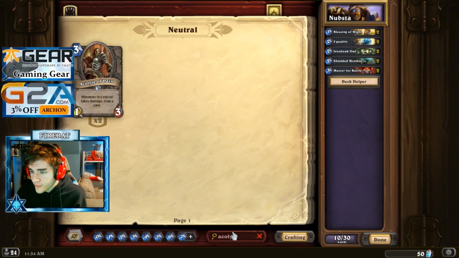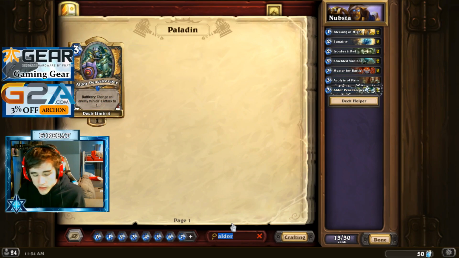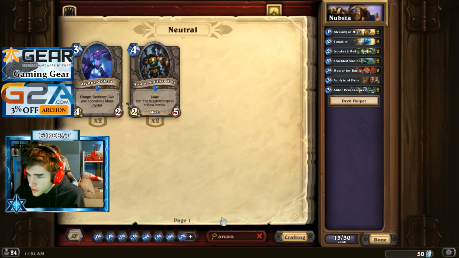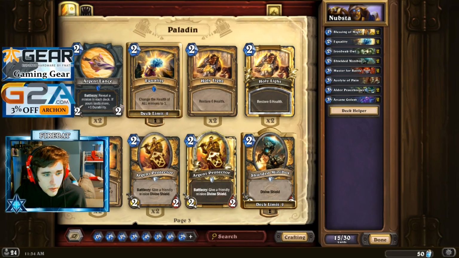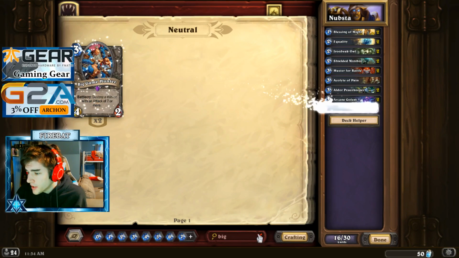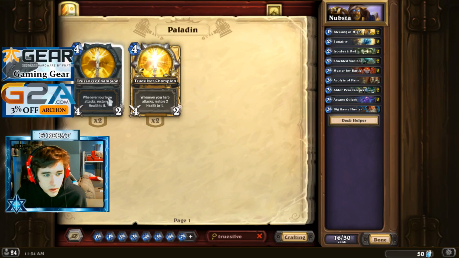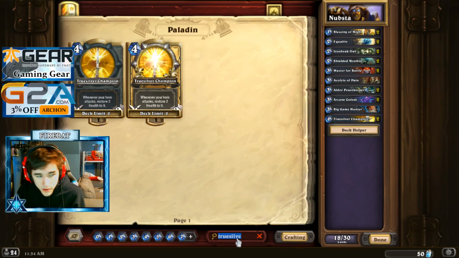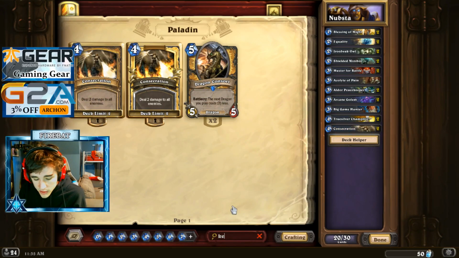Acolyte of Pain. As a one-up for the draw on your miracles, of course. Aldor's. Slow your opponent down, get close to your miracle, makes sense. Arcane Golems to kill your opponent with the miracle. BGH. Makes sense. Combos with your Blessing of Might as well for some control. Multi-purpose True Silvers, good card. Consecrate combos with your qualities to clear the board, and just a solid card.